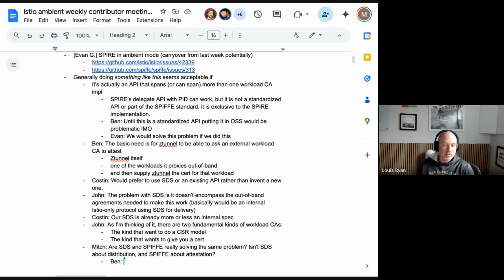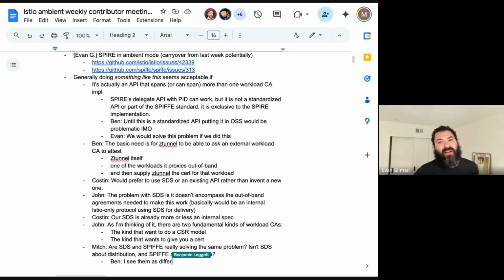Evan, am I completely off base on that one, or is that no? No, these are two very different things. I don't think we should conflate the two. Remote CSR fulfillment is totally different, about DNS identifiers and other things like this, and it's a totally different thing from workload identity. You don't even get a look at that process, at that workload. You don't get to measure it. It's a very different concept.